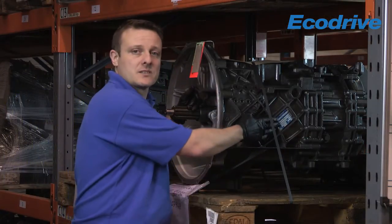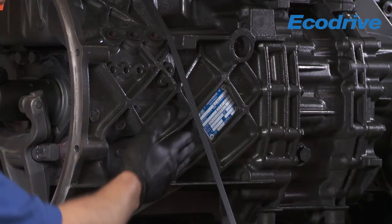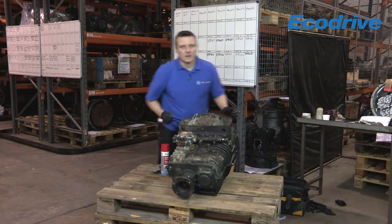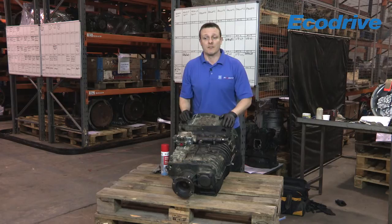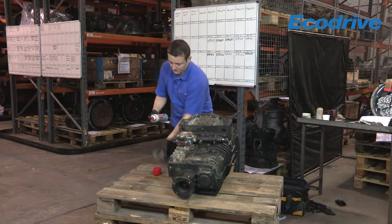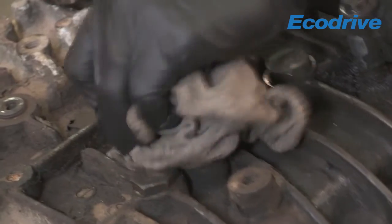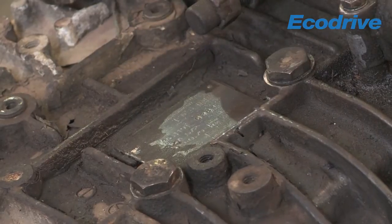As you can see, these ID plates can be put in various locations. On this AS Tronic within the cab it's in this location. Obviously in the vehicle that can be dirty and grimy, so let's go and have a look at one which has just come out of the vehicle. You've seen on an exchange unit where the type plate is located - now this is on a dirty unit out of the vehicle and you're probably going to find the type plate in this condition. So I'm going to clean the type plate with a little bit of solvent cleaner and a rag to get the road dirt off it, and you may find that it's been painted over like this one.